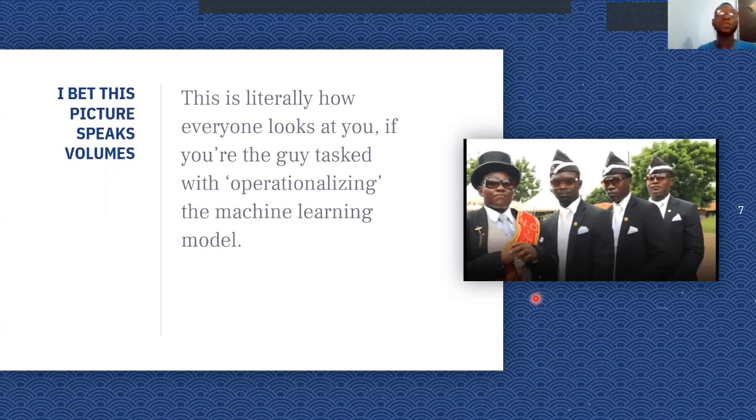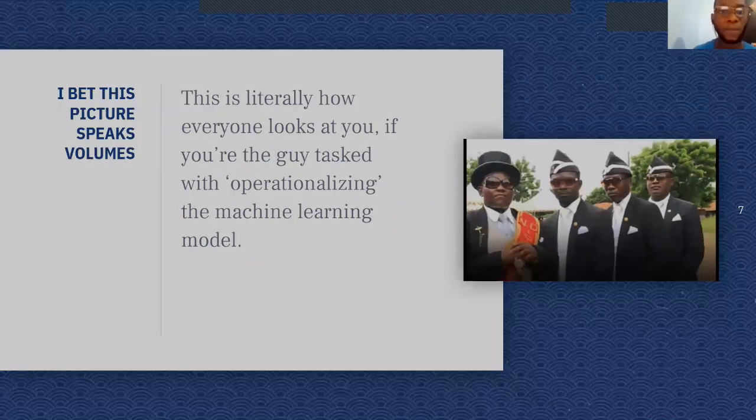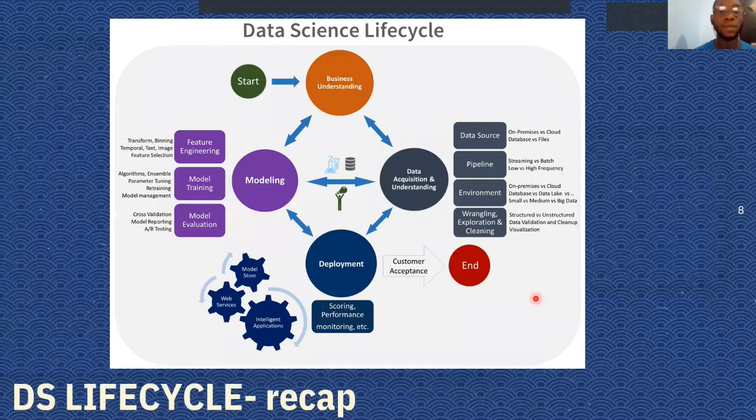Now let's do a little recap of the data science lifecycle. I'm talking about this because it is usually the part that is very, very ignored. First of all, when you come into a company you have to have business understanding, right? Oh, what do you do? We are a company that does delivery, and we need a machine learning engineer to build us a service to predict where we should focus on delivery today, based on our past events. Good stuff, you've understood the business. Exactly. Now you move on to data acquisition.